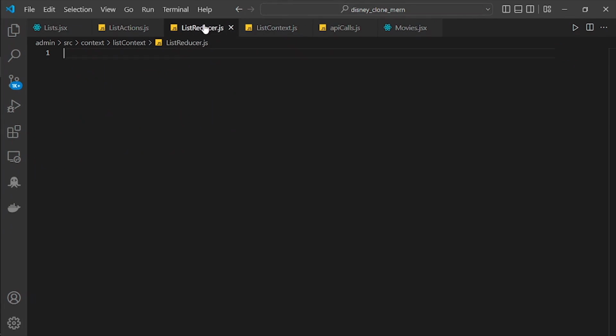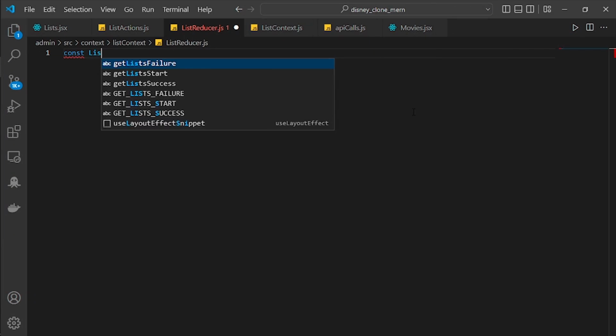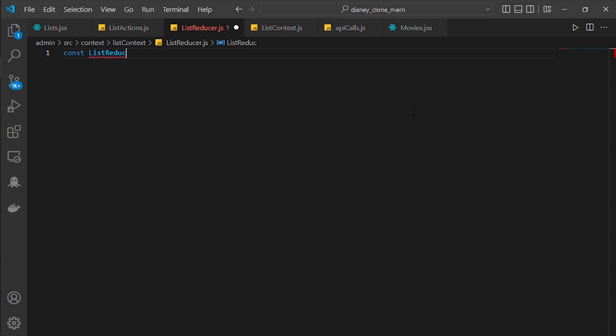Let's save it, go to the list action, and then for the list reducer, here we are going to have the reducer for the get list. First I'm going to make the list reducer here. List reducer is equal to state and then action, and it's going to be some arrow function.